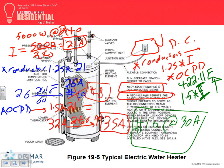But you see why you see always number 10, 30 amps? Because you don't have to go 35. On the test, go 35 for Chad because I could, but you don't have to go 35. You are allowed to, but you don't have to. Then if I stick with 30, then I don't have to up my conductor to number 8.